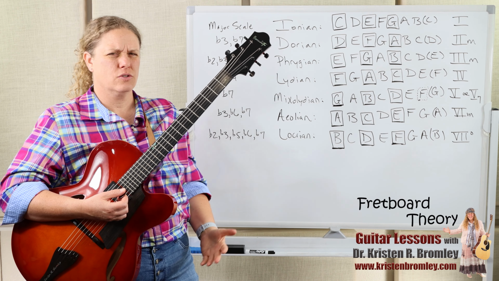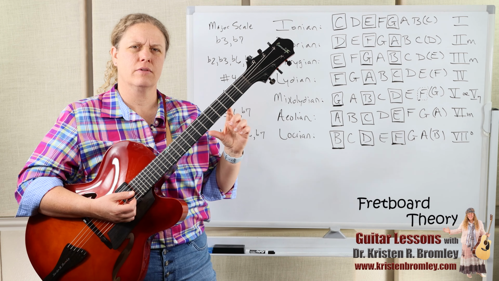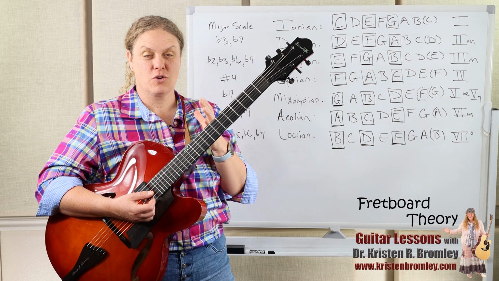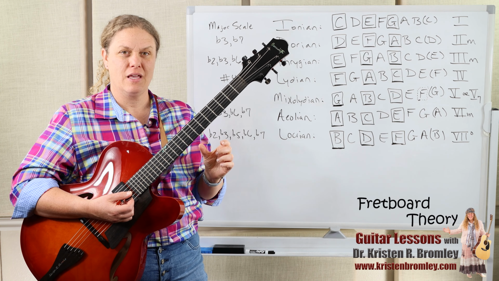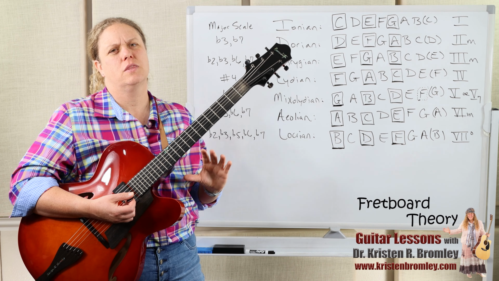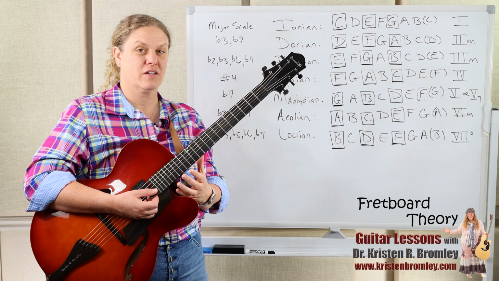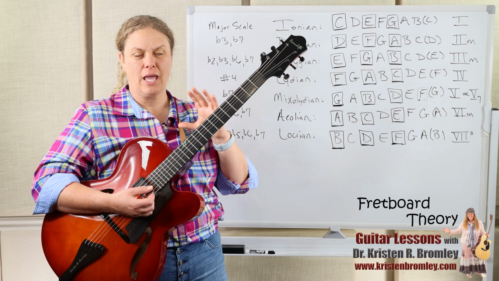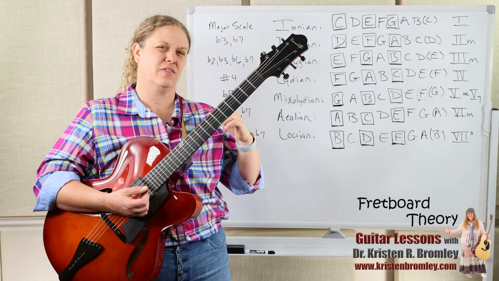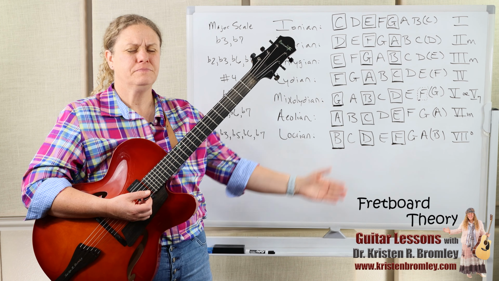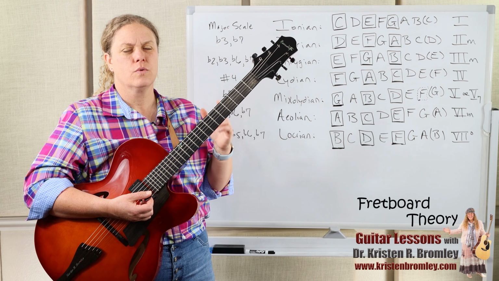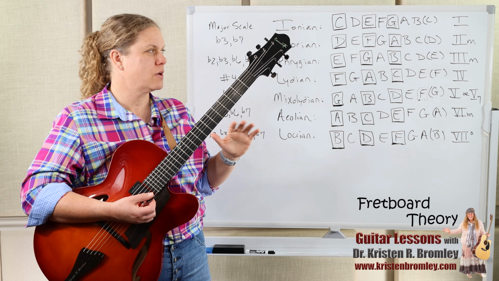Now, in classical music theory, we use capital letter Roman numerals for major chords, and when they're minor, we use lowercase. But when we're doing popular music theory and jazz music theory, which is really the way I'm approaching this because we do way more of that on guitar, we actually just use all capital letter Roman numerals to represent the chord in place of the root note, and then we place something next to it that would be the chord symbol. So for a minor chord, we'll see a lowercase m or a minus sign. And so that's what I have up here on the board.